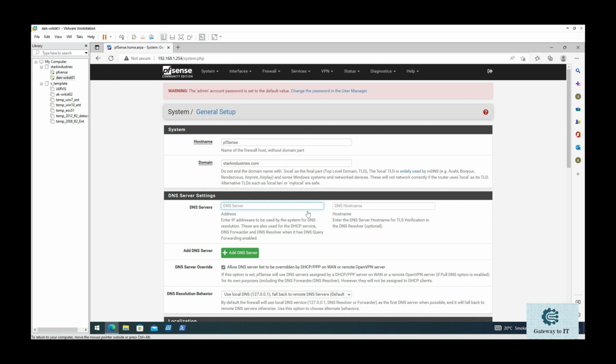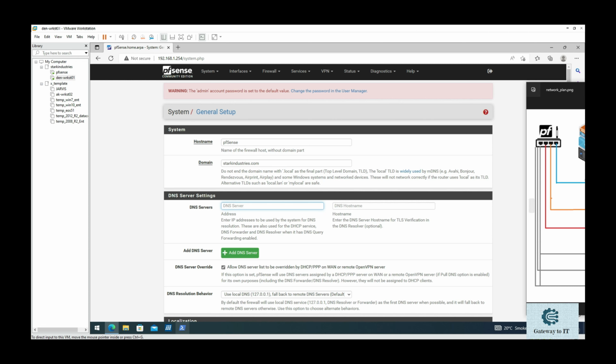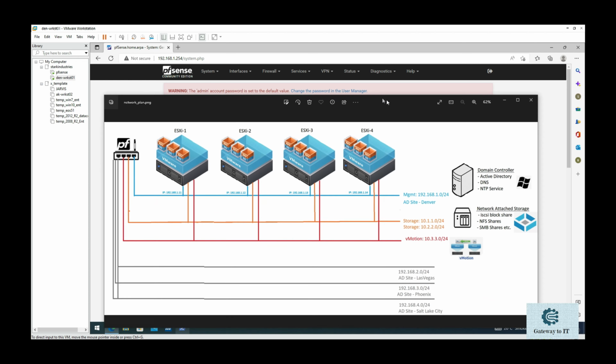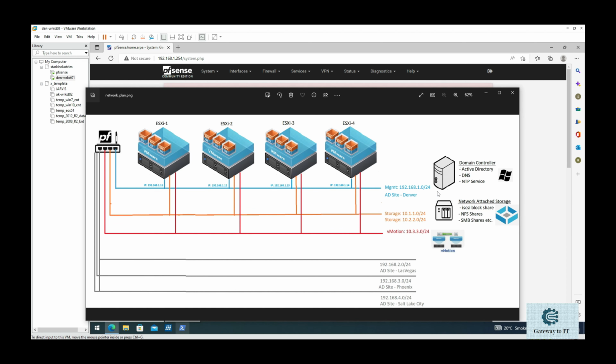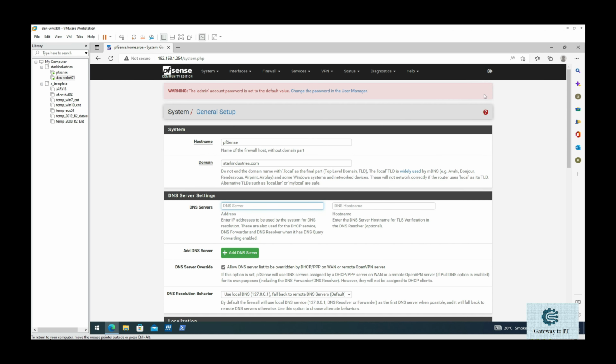The DNS server requires the IP address of the server which will be hosting the DNS services. In that case, it will be our DNS server, which will also be a domain controller, as you can see in this graphic. This domain controller is going to be hosting Active Directory, DNS and NTP service, and I'm planning to keep the IP address of this one as 192.168.1.5.